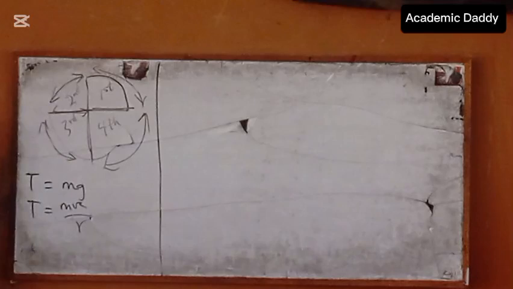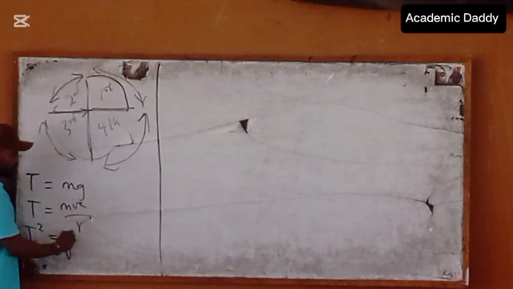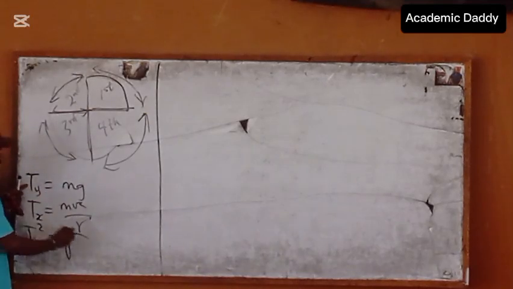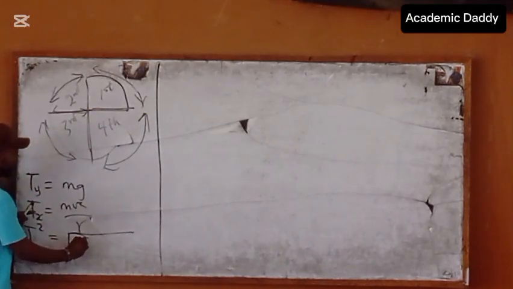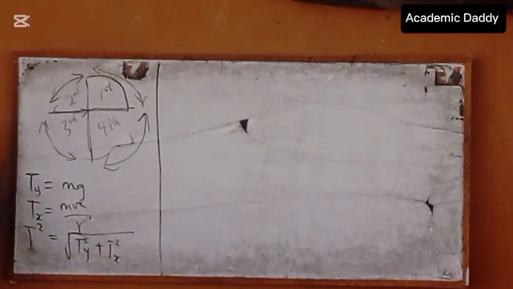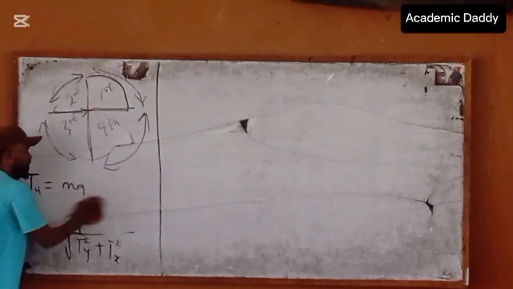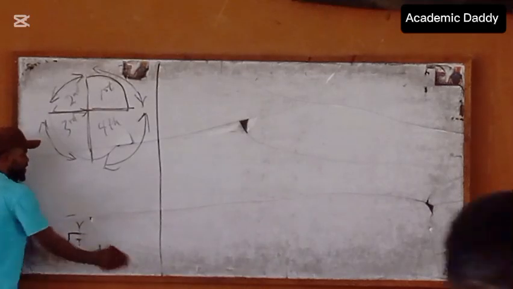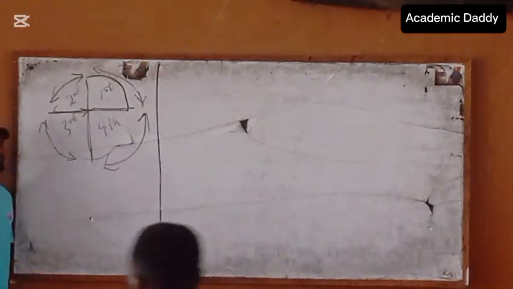And when we finish this, we now use Pythagoras to say that the total T squared equals whatever I have for this y, T square y plus T square s. That is what they ask, the potential of force. Why am I doing this? I'm trying to use this to explain what we're going to do, so that you understand that for every circular motion, you must have the linear path and the circular path.